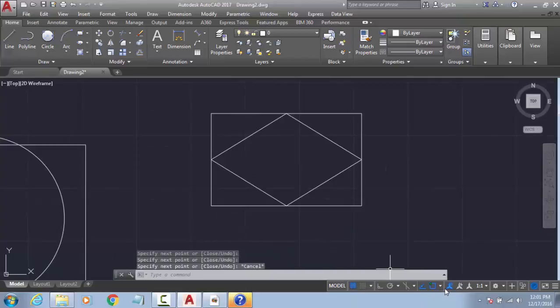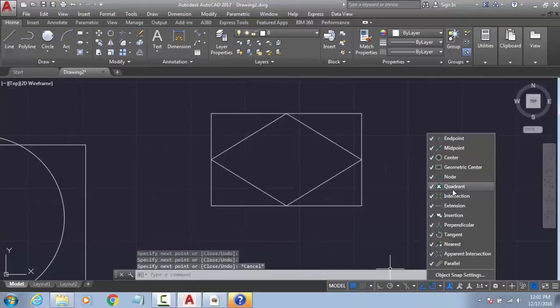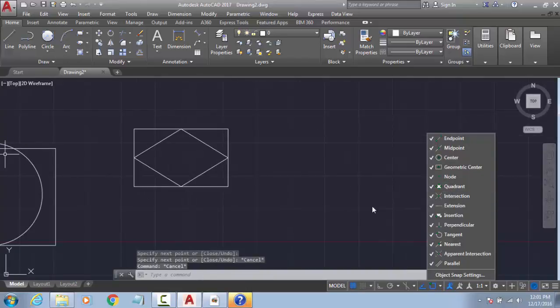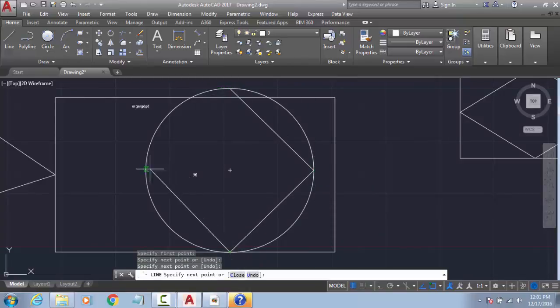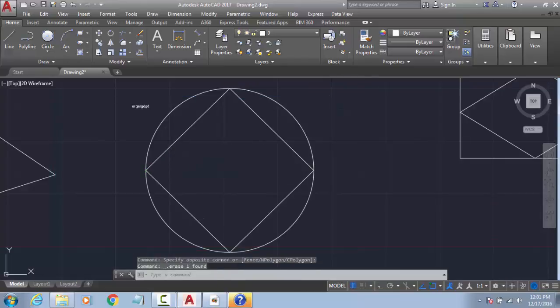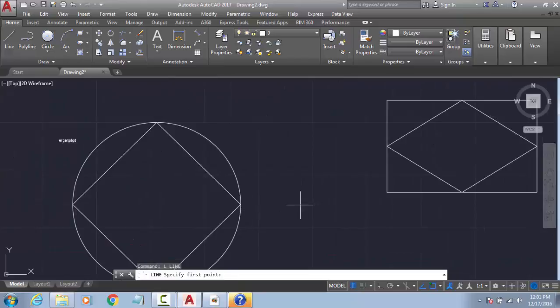Again, same case, if I go to quadrant, circle, I want these 4 points: first point, second point, third point, fourth point. So what will we do? Select the first point. This is quadrant, this is quadrant, this is quadrant. C, enter. What is the C, enter? If I am making a polyline or line, when we make some points, then one command is there, close. Close means it will again close this point to the start point.